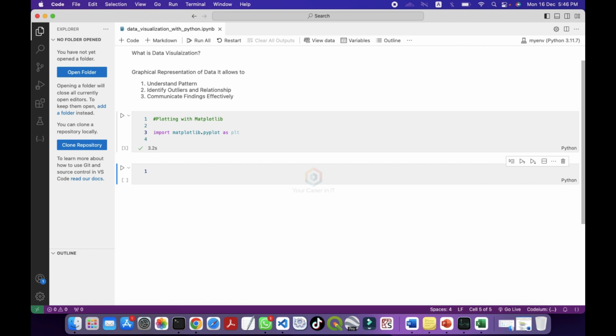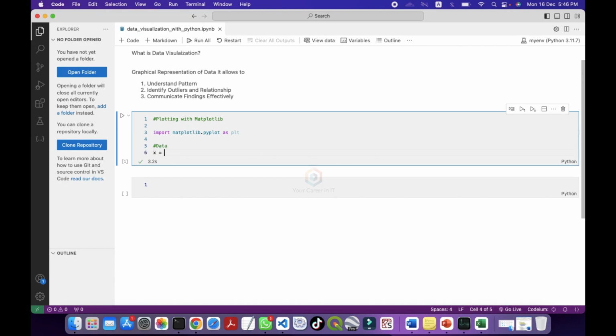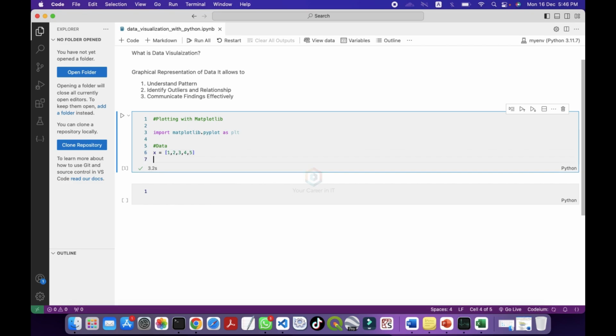Okay, now it works fine. Now the data: x equal to square brackets 1 2 3 4 5, y equal to 10 20 30 25 30 and 35.